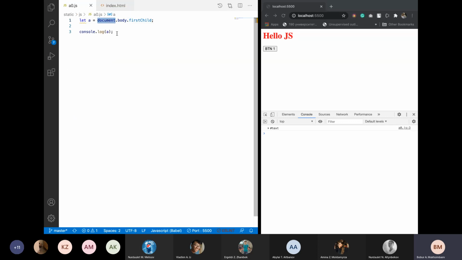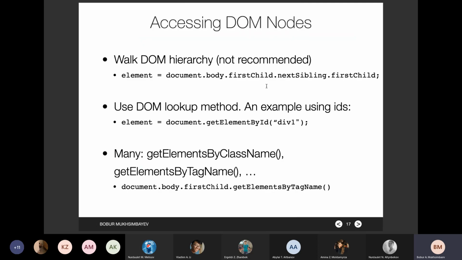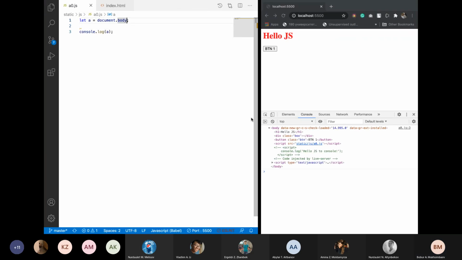Okay, starting from, as you can see, we are writing inside of the JavaScript file the document, which is also the root object, which can be accessible inside of the JavaScript, and the body. For instance, if you take this document body and store it inside of the variable, as you can see here, we have such elements as the content of this variable. So document body says this HTML text, this HTML hierarchy can be stored inside of the A.